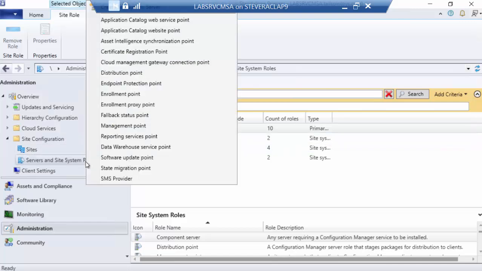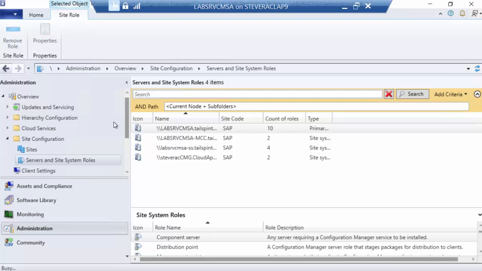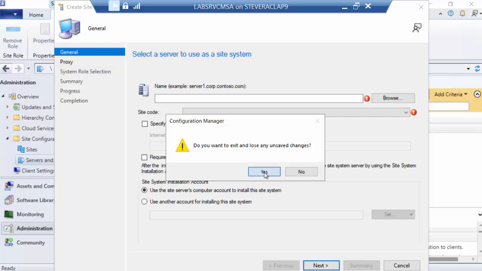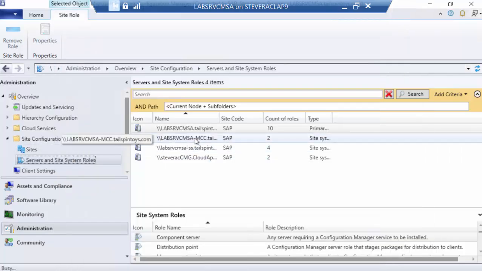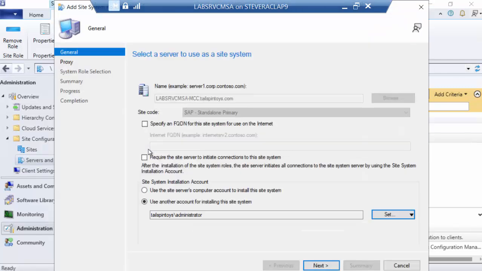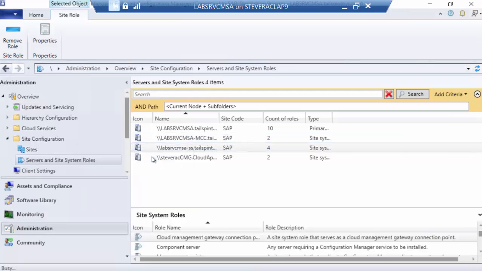If I don't, then I'm going to want to go up and create a new site system server, right? And so that process will launch the wizard. You can go through the process and so forth. I've already got it created, no problem. So in my case, I would just go and add a site system role to the server, right? So I would normally add the distribution point role. I've already got it here. Actually, let me go through the process as if I don't have it. Let me just go ahead and add it. Pretend that I'm going to add it to 1. Let's go ahead and add it here. So I'm going to add the site system role.